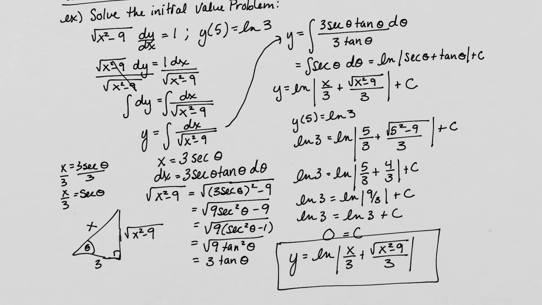Dr. Gorman, just really quickly. The last part you did, from the line that says y of 5 equals natural log of 3, from there down, that only applies when we're doing initial value problems? Yeah, when they give you that information. They're going to have to tell you, like, y of something is equal to some other value. Oh, okay. Thank you. No problem. Other questions?